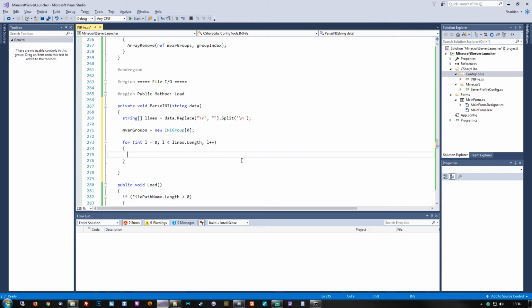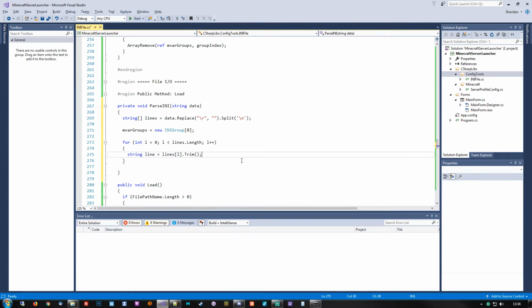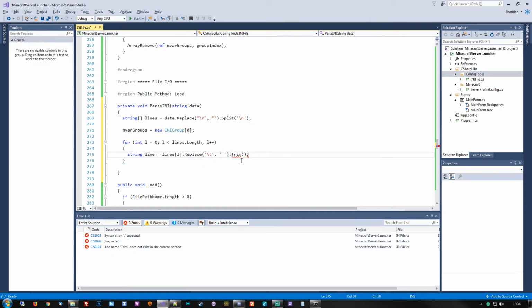So for now we will grab one line off the list, trim it to make sure there are no leading or trailing spaces, and just to make sure that a tab character doesn't get in the way, we can also replace any existence of a tab character with a space and then trim it.